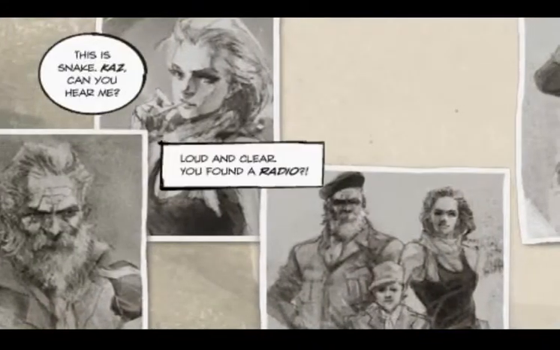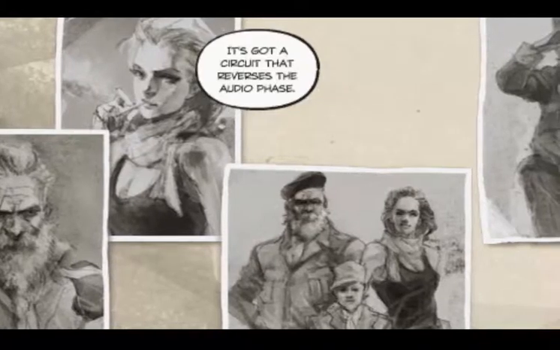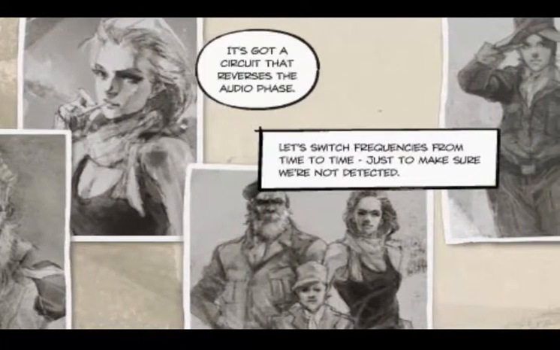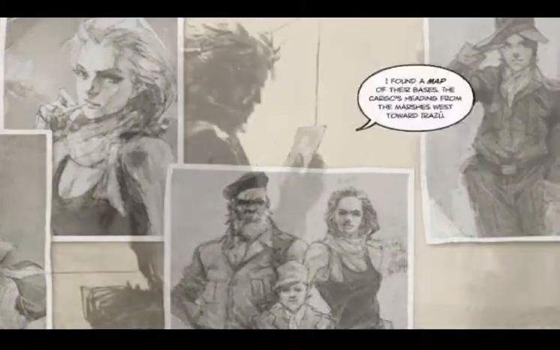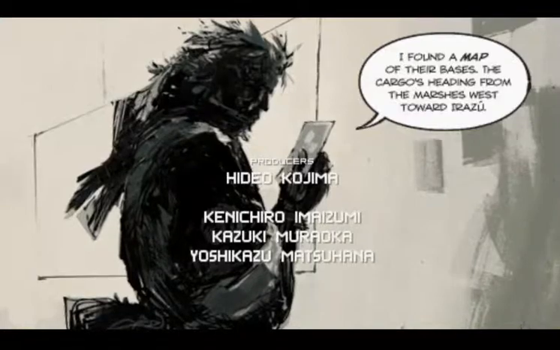This is Snake. Kaz, can you hear me? Loud and clear. You found a radio. It's got a circuit that reverses the audio phase. Let's switch frequencies from time to time, just to make sure we're not detected. I found a map of their bases. The cargo's heading from the marshes west towards Irasu.